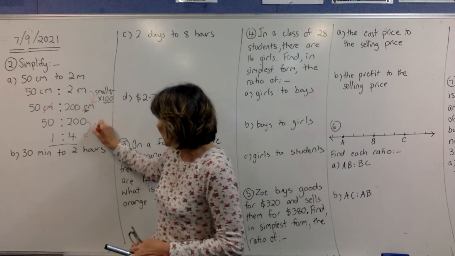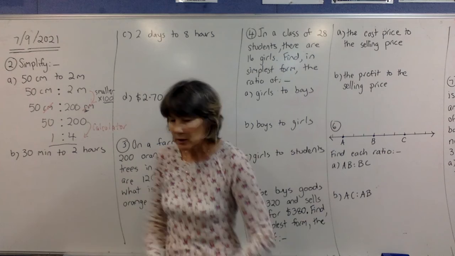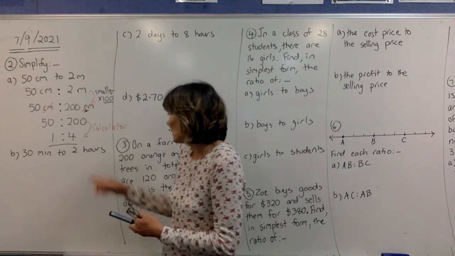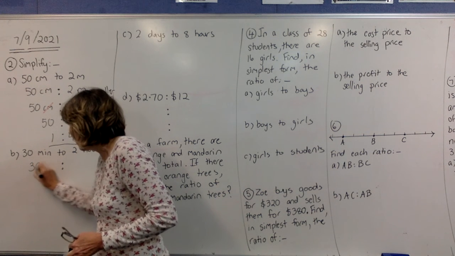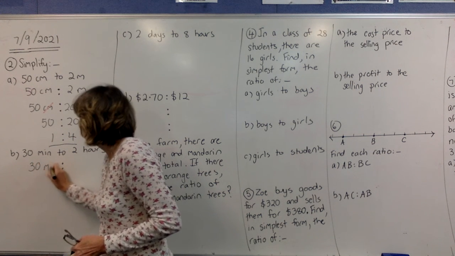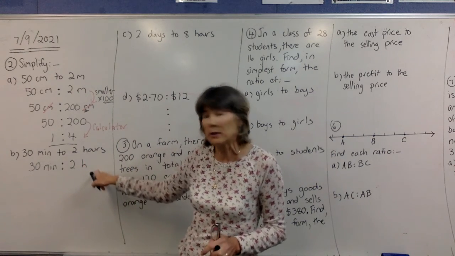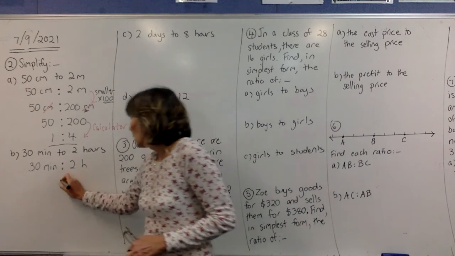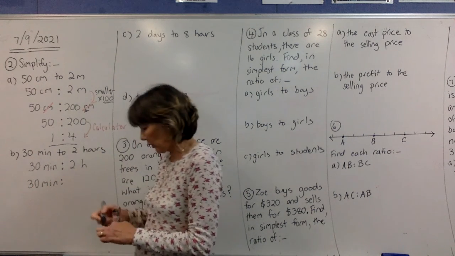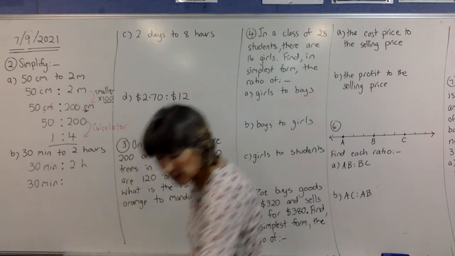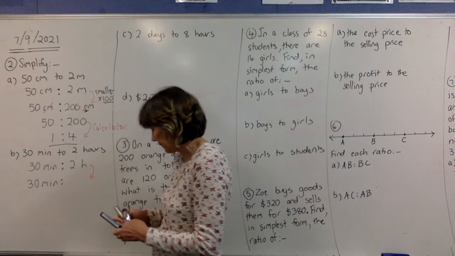Alright, let's have a look at the next one. Now, again, they are different units. So, if we're going to use different units here, I might go straight to this step where we've got the colon. Oh no, we'll just put it down like that first. H is our abbreviation for hours, so if you want to write an H, you can. Alright, now we're going to keep the 30 minutes, and we're going to convert our hours into minutes, so it's the same as the other one.